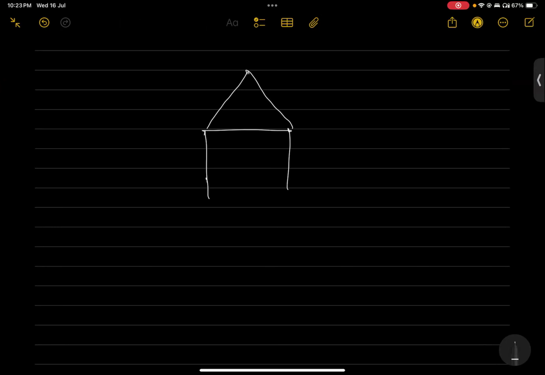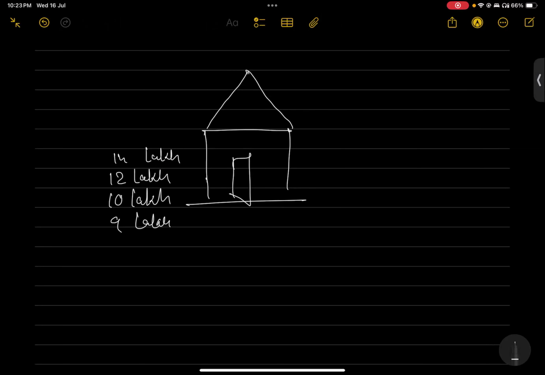Okay, Praveen, again you have one house as an underlying asset. When you bought this house, the price was 10 lakh. After 2 years, the price of this house is 12 lakh. After 4 years, the price is 14 lakh. This is the actual price of the asset right now, wherein the prices are going up and coming down. Here it is possible the price can come to 9 lakh, and it is also possible that the price can come to 8 lakh if there's a situation like COVID or something.